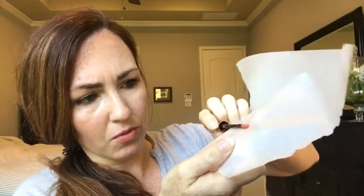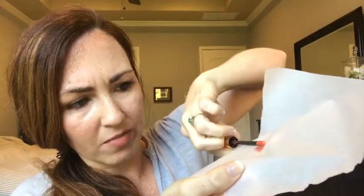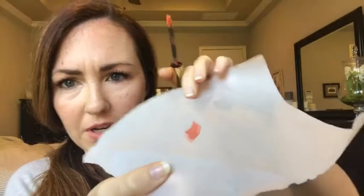So I'm just taking this, and I'm going to roll as much of my color on there so you can see that I've gotten a pretty good amount, and I'm going to do that twice. So I'm re-dipping my wand. I'm going to just do that again down here. So I'm just rolling it on to get 2 parts apple cider. And then I'm going to do that with the blue-red.